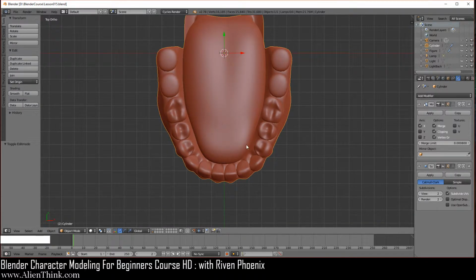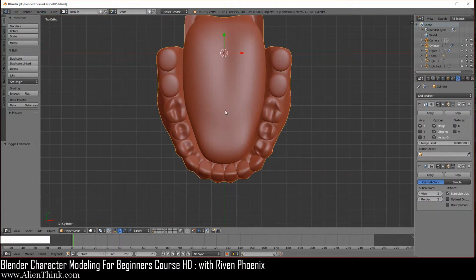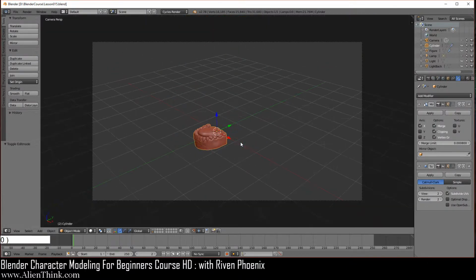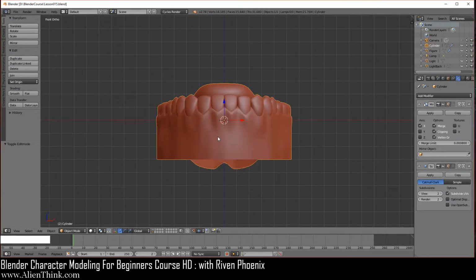And we know that if we press the 0 key, it just switches to camera view, right? This camera over here. We have it off, but it still shows you what this is. If you press the 0 key again, it'll just snap out of it, okay? So that's one concept over here. Now I'm just going to press the 1 key to go into the front view over here.